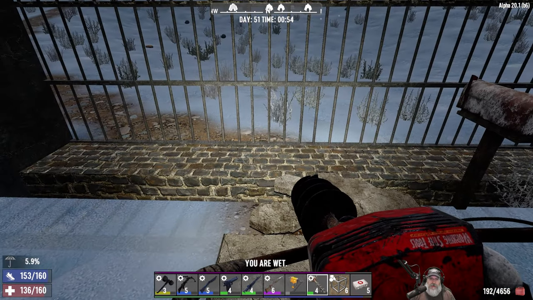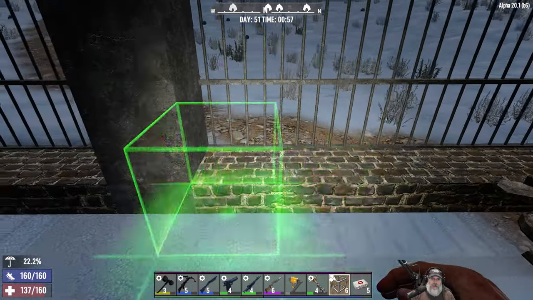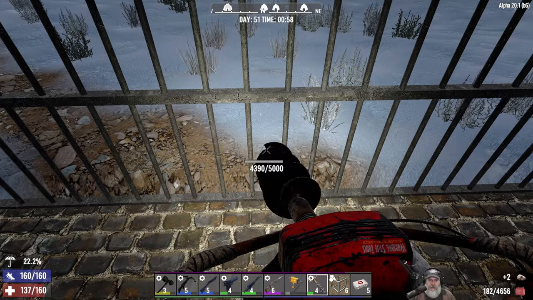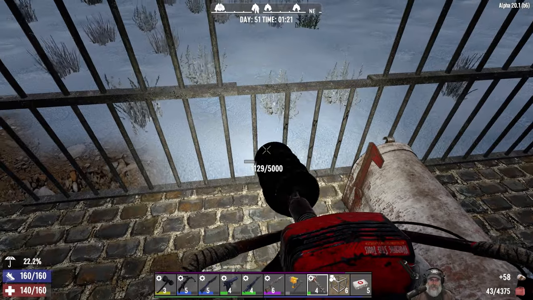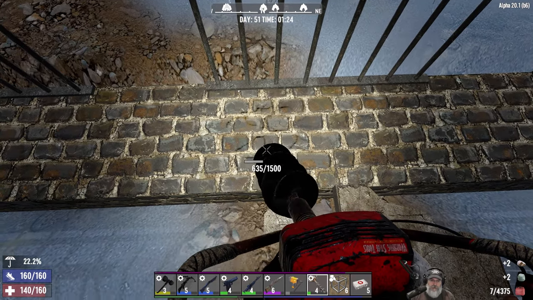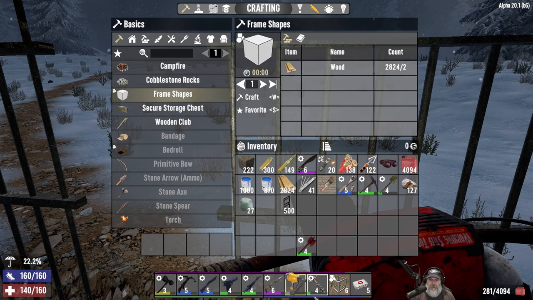Okay, so what we're going to need to do then is break out four blocks in total, because we're going to want to frame this. Yeah, okay. So let me do that. All right, it's actually going to be easier for me to just bust these two out and then replace them. Speaking of which, too, we need some more frame shapes. I've got six, so let's make, say, another 50 of those or so.